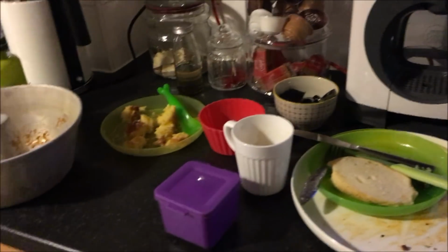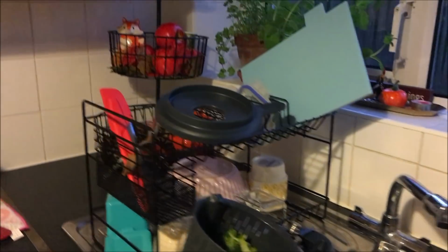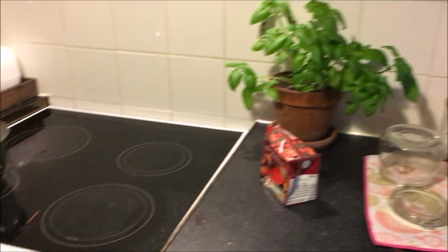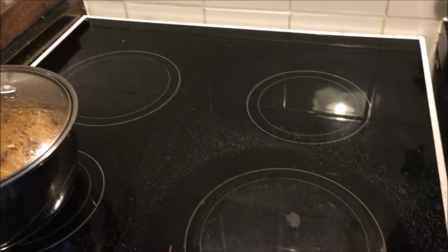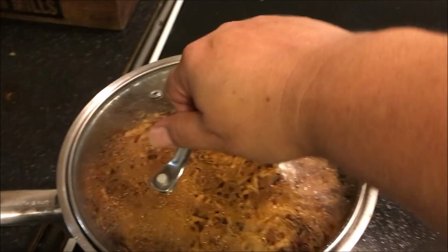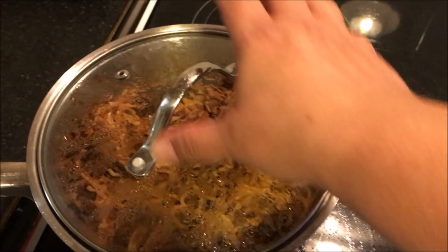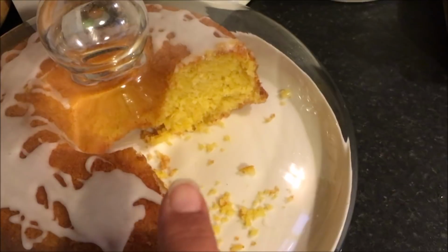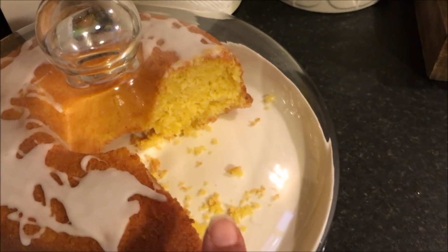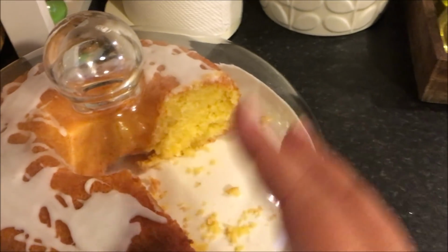And take a look at this. This cooker. Yep. I made spaghetti bolognese, the leftover is here, I mixed it all together. I'm going to split that probably into 2 meals and then freeze them. I also made earlier today, I had a friend come over, so I made whole orange cake. It's a little bit bitter, but it's nice.